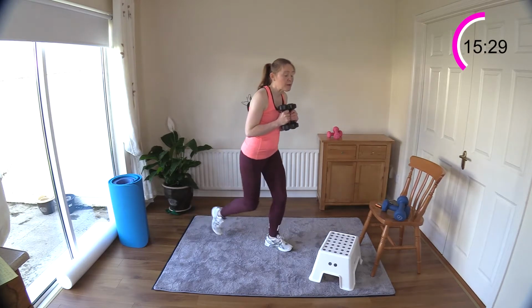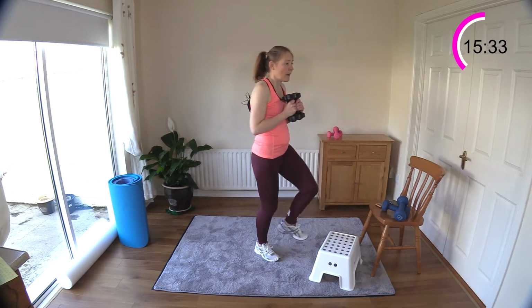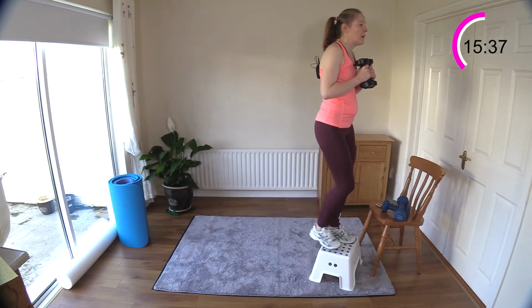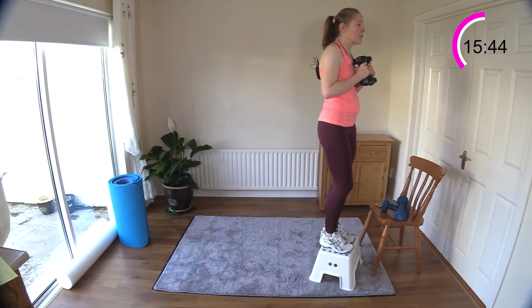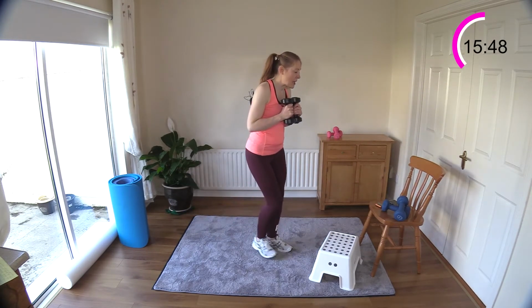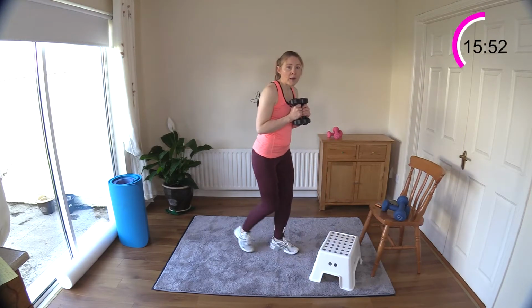And that just keeps it simple, okay? Takes a lot of the coordination out of stepping up and down. Nice and slow, no hurry. Good. We're getting good quality moves out rather than trying to get loads into 50 seconds. Go 12 seconds left. That's it. Can you hang in with me?